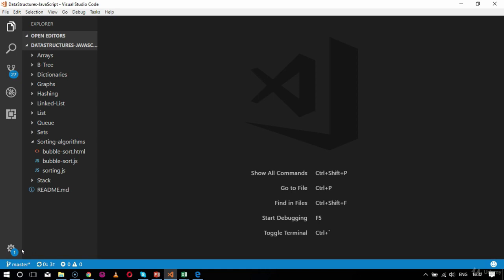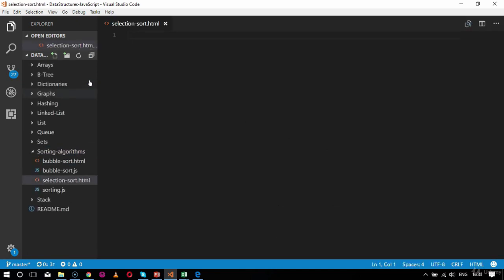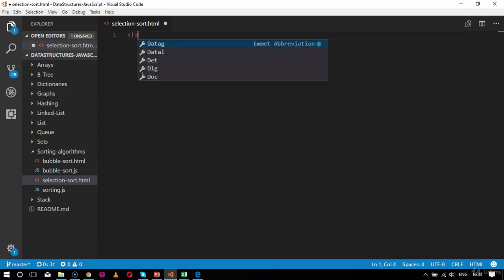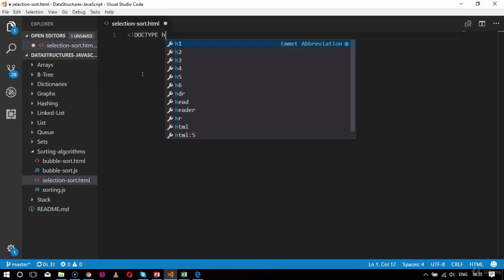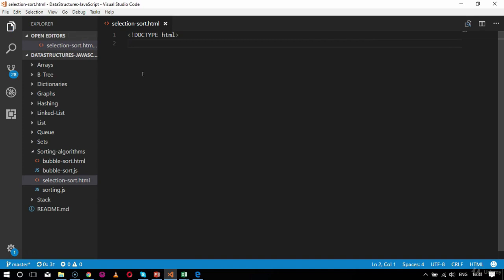So let's start with creating a doctype. The first thing we are going to do is create a new file inside the sorting algorithms folder, and the name of the file will be selectionsort.html. Here we'll start with our doctype declaration, doctype html, and inside this I'll specify the HTML tags.